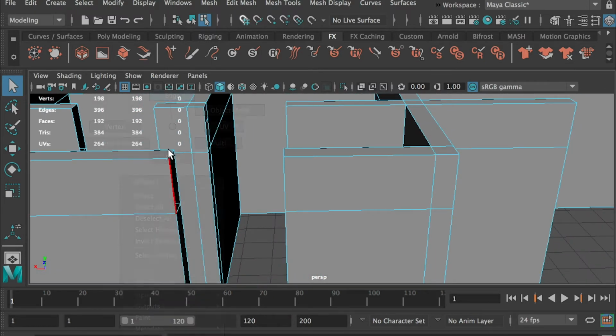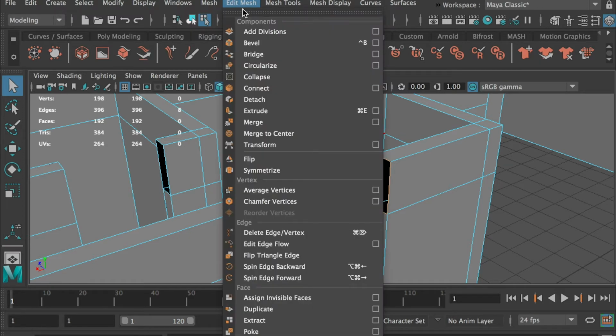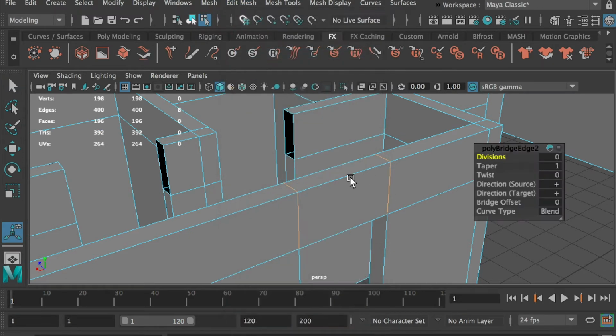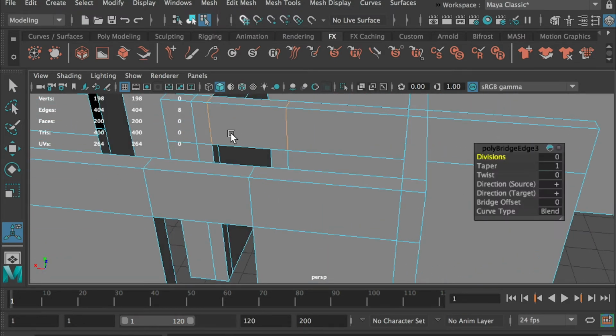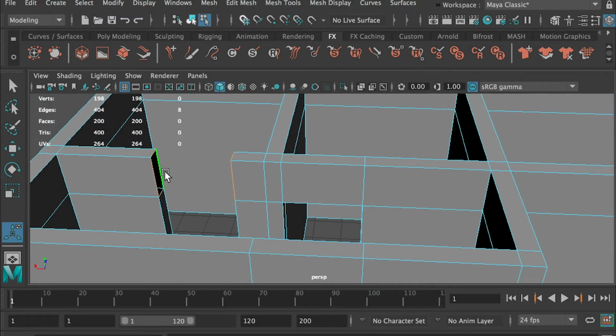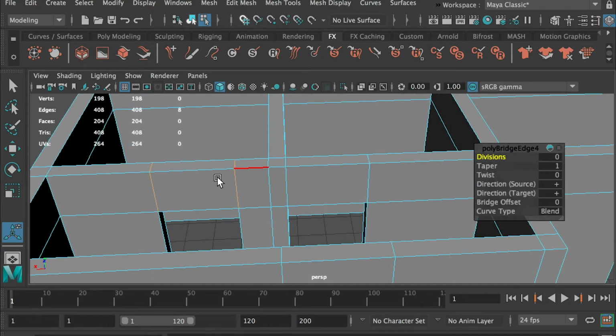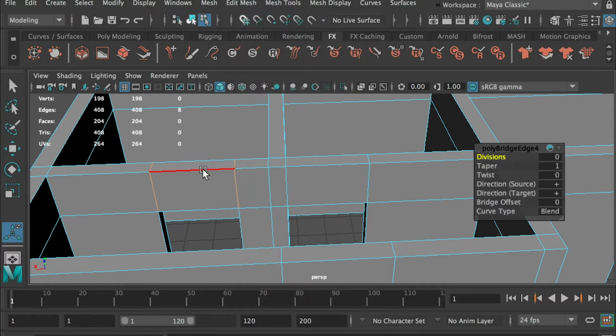And then we'll go to Edge Selection Mode and double click on this edge, select this whole ring, and here, and then go to Edit Mesh, and we can just apply the bridge directly since the setting is good. And here, and bridge, and here, and here, and bridge. As you can see, when I'm applying this tool, I just hit GK, G as group. Okay, so hit GK, it will repeat the last action, which is the bridge I have applied. So it will repeat the last action with the same setting.